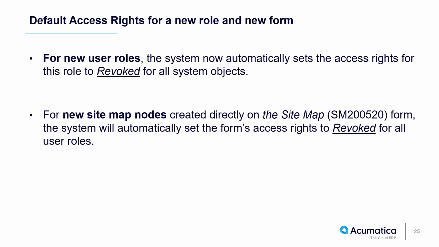Some other details about that: for new user roles, whenever you create a new user role now in 24R1, it will have revoked access rights for all existing system screens. And whenever you create a new sitemap node directly on the sitemap page, it will also have revoked access rights for all existing user roles.